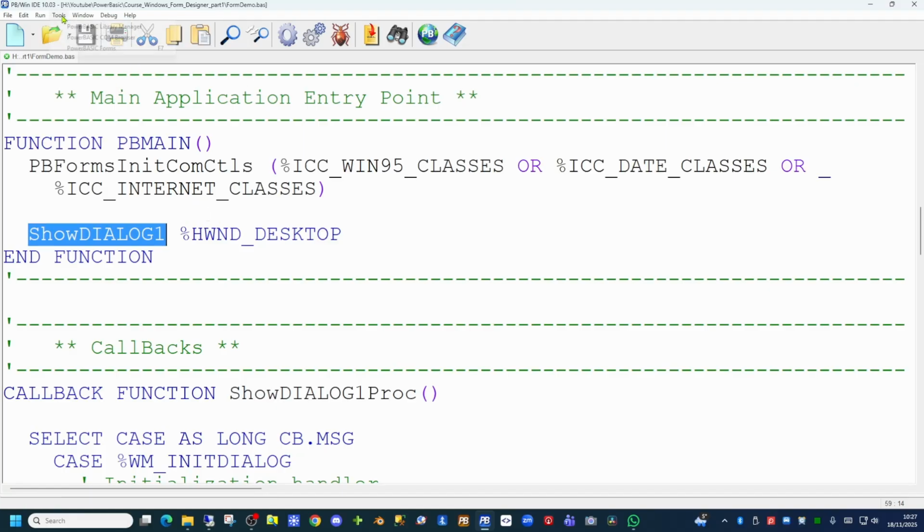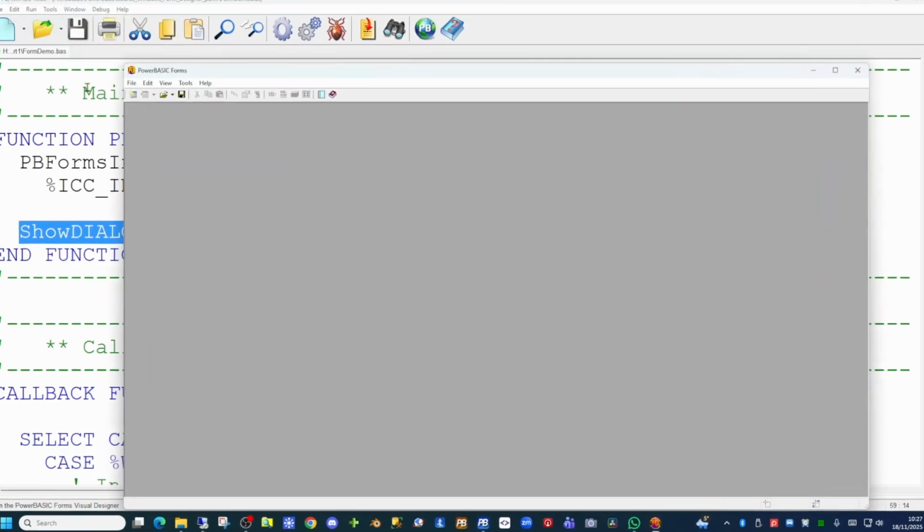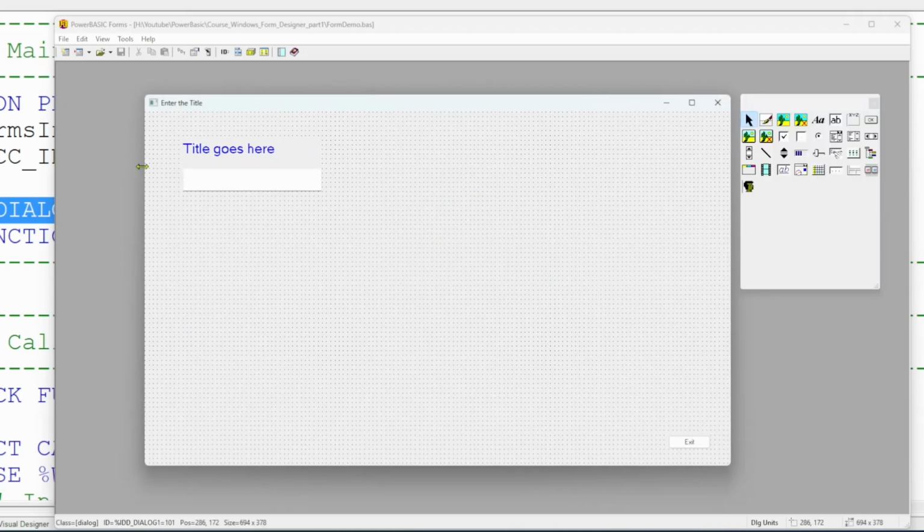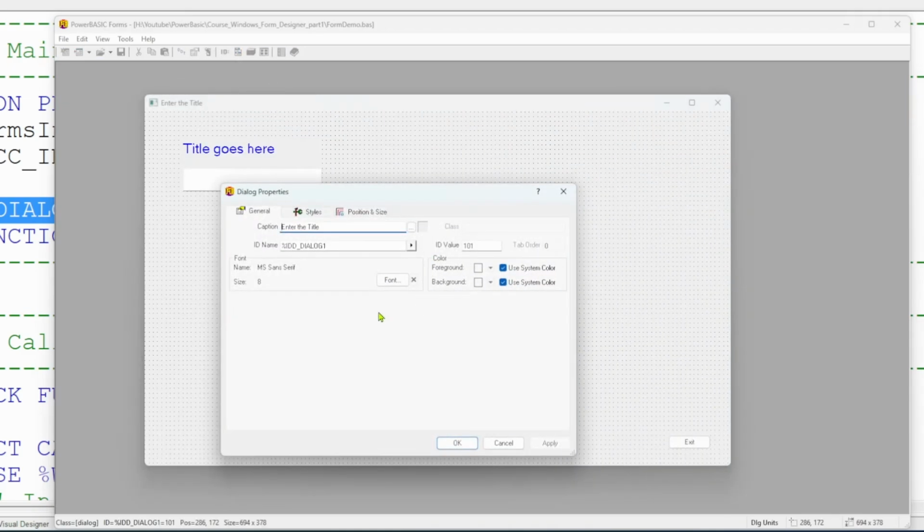So let's go back into the Forms Designer and change that. Here it's now telling you there are a number of objects to bring in, so we'll click OK, and there is our dialog, as it was before. If we double click, we can change the name of the dialog to anything we like. So let's call it DLG.